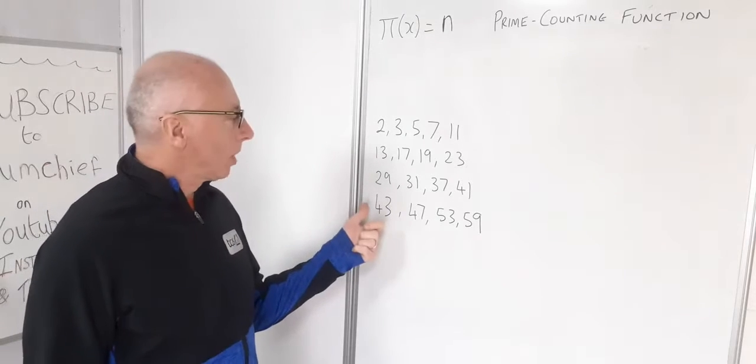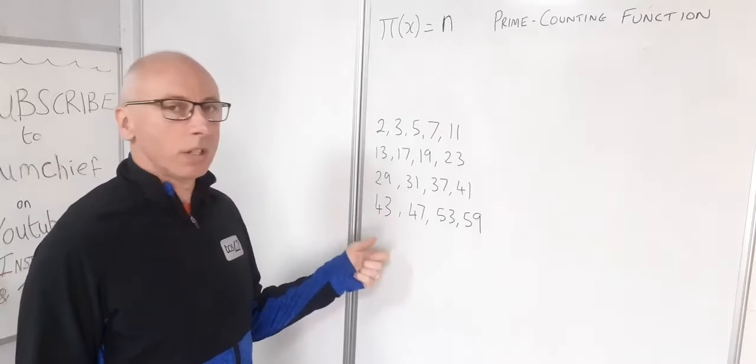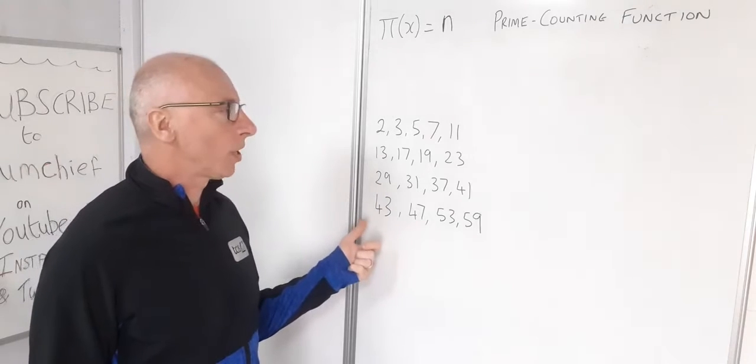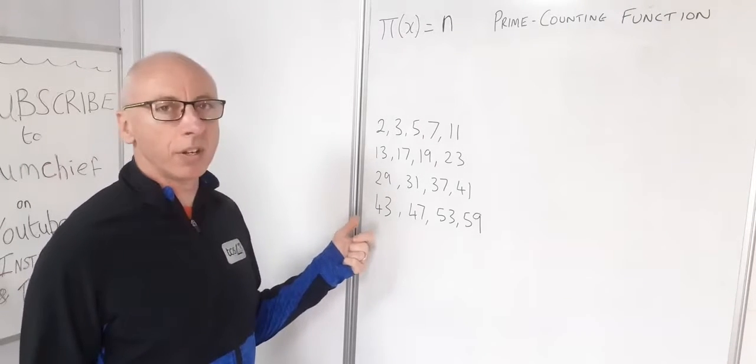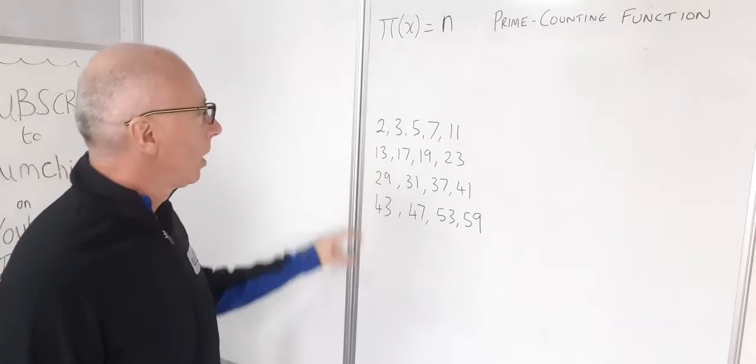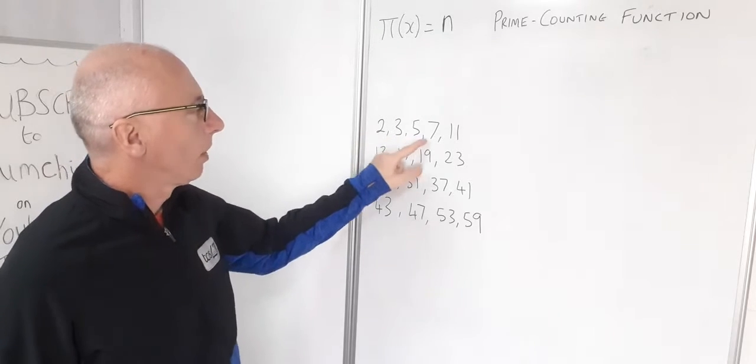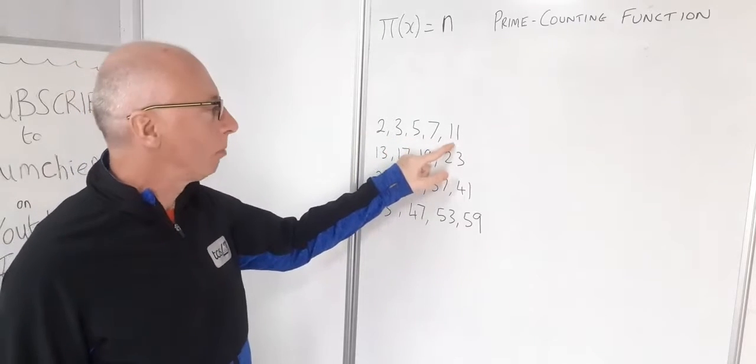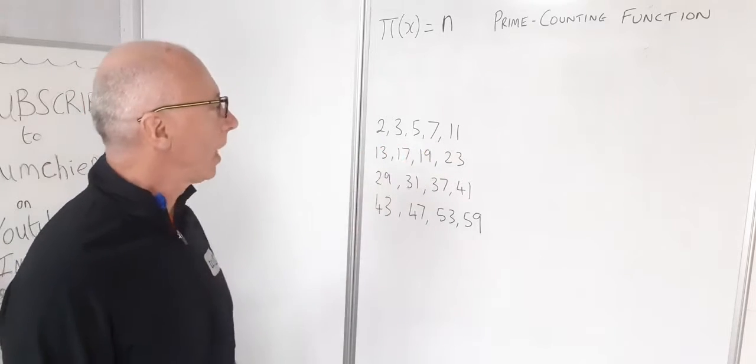I've drawn up a little table here of prime numbers to show you a couple of examples first, and then going to show you some link with the natural logarithm. The first five prime numbers are 2, 3, 5, 7, 11.